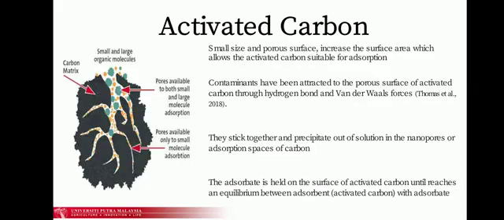First of all, I'm going to discuss activated carbon. It is small in size and has a porous surface, which increases the surface area, and this makes activated carbon suitable for adsorption. Contaminants are attached to the porous surface of activated carbon through hydrogen bonds and van der Waals force. They stick together and precipitate out of the solution.